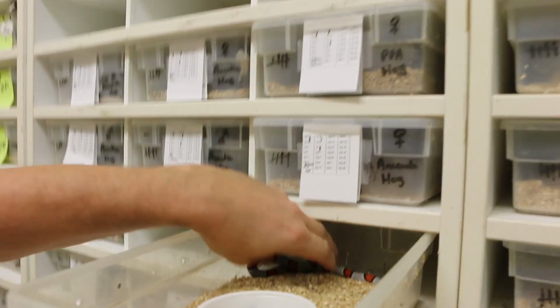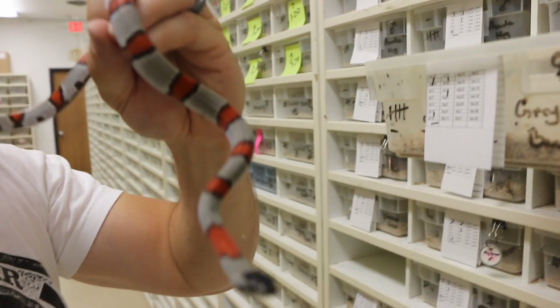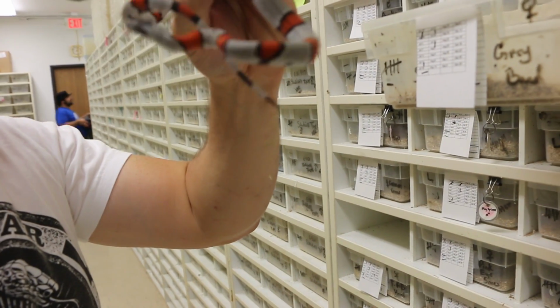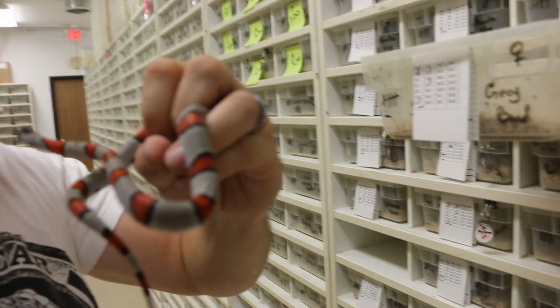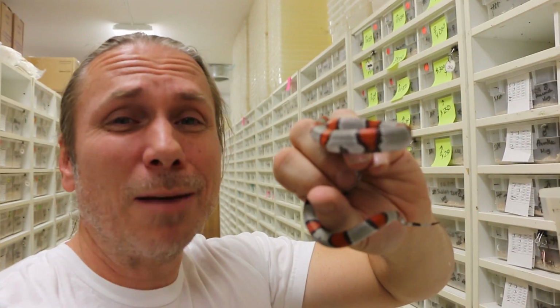Take a look at this guy here. This is absolutely gorgeous. This is actually a gray banded king snake. Take a look at how gorgeous that animal is. Now these guys are from West Texas, and actually a group of people always go out hunting for these guys all the time. And what I mean by hunting is they just catch them and then release them, but they're really beautiful, and certain localities are really cool. They're really polygenic in the sense that sometimes you can have really big orange bands, sometimes you can have just black bands. I mean, they're really cool animals, and I've always just really loved gray banded king snakes.